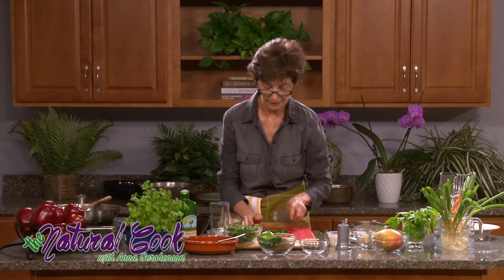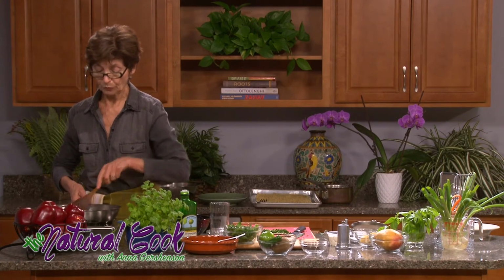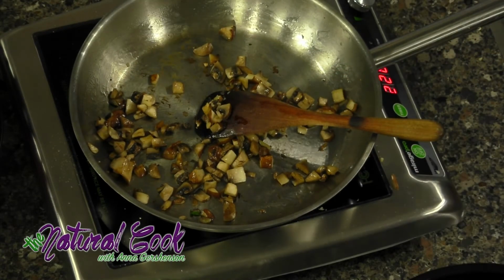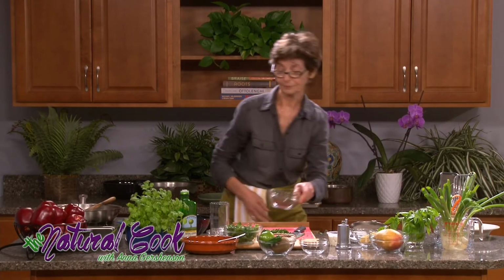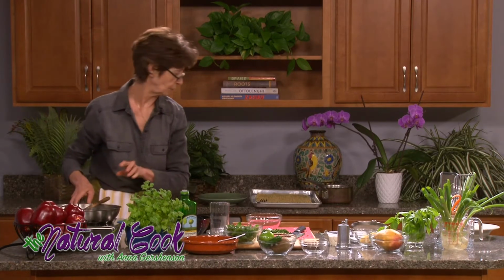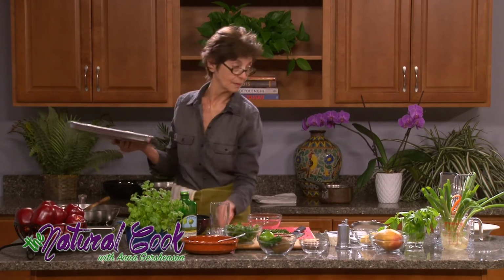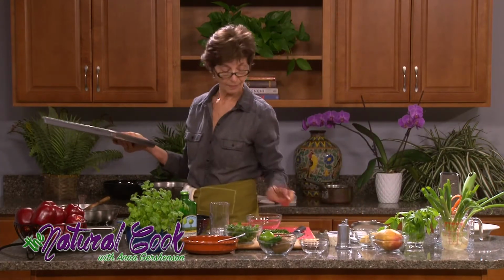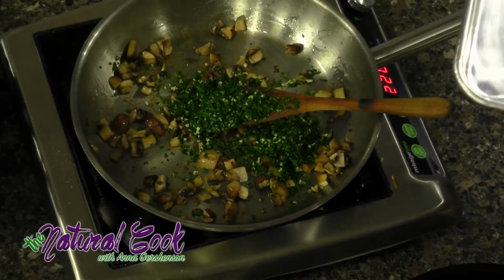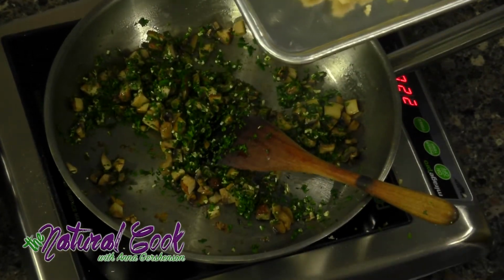Okay, now that our persillade is ready, let's check our mushrooms again. They look beautiful. The liquid has evaporated. I'm going to move it into a bowl. Actually, what we can do now, we can already add our quinoa to it. We don't have to move it. I'll take some of the quinoa and add it to the skillet, but not before I add my persillade. Mix it together. Add the quinoa.